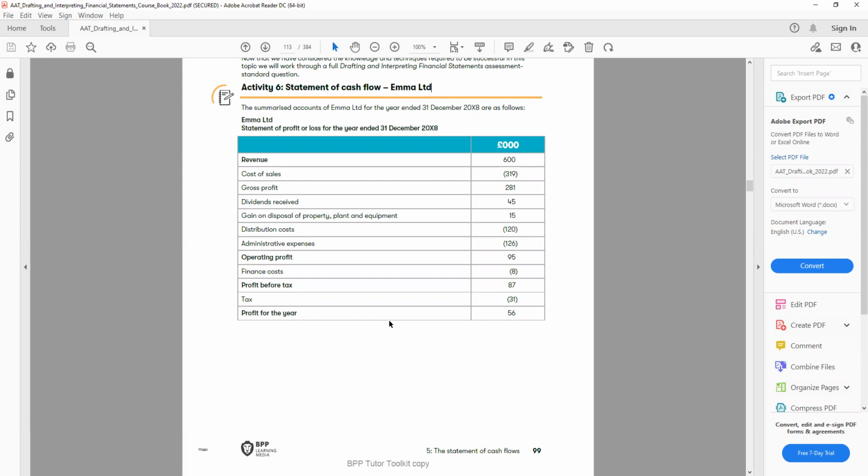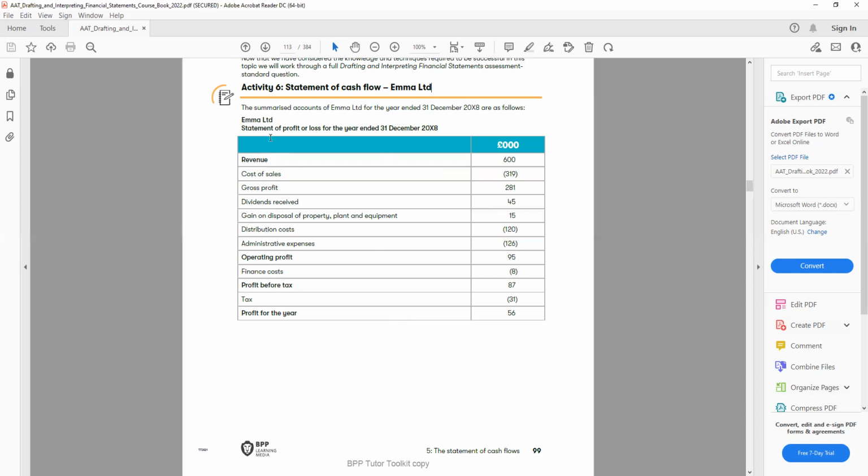But all you have to do is remember a few adjustments, and the cash flow statement is not very difficult. You have to remember the template and the adjustments, and a little bit of adjustment that will be given in the question. So you have to know how to adjust this figure with the tax, with the disposal, with the PPE, all of these things. All right, let's start with this question.